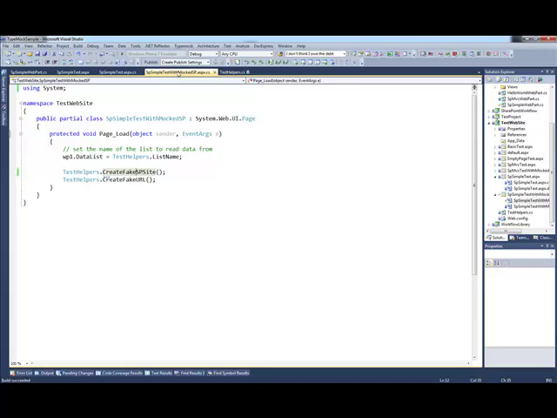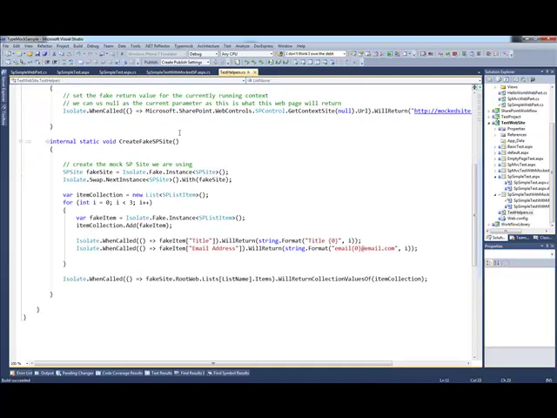So the first thing that we need to do is create our fake SharePoint site. If we go over and look at the helpers, we use standard Typemock Isolator syntax to create a fake site and say when we get our next call to a SharePoint site, pass us the fake one that's just been created. We then create a list of SharePoint list items, which we then iterate through using a simple for loop to populate them. We then finally say when on the SharePoint site someone asks for this set of list items, return the collection we've just created.